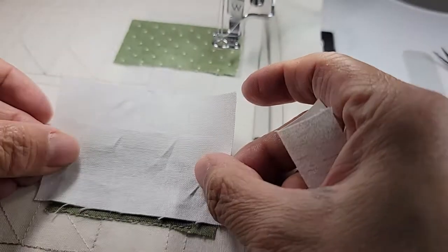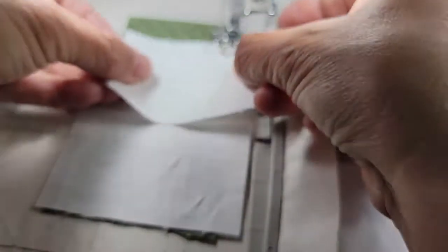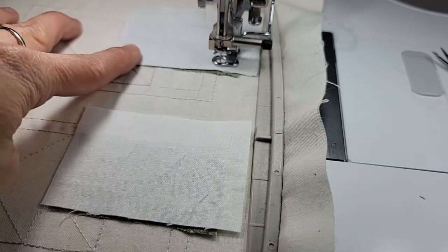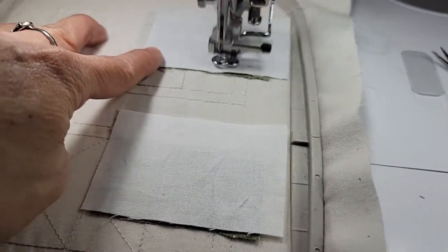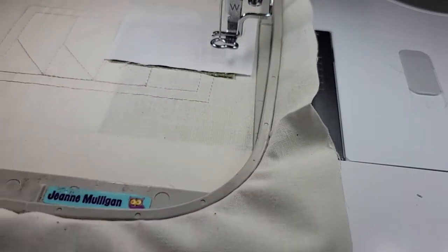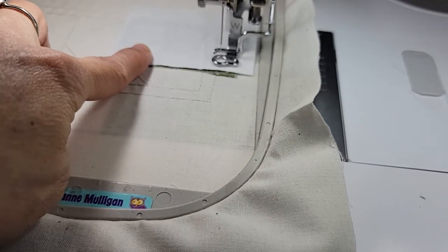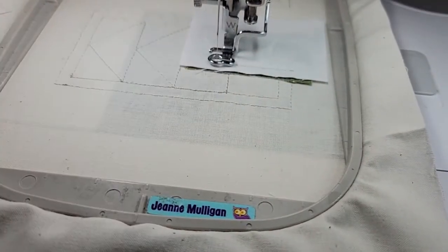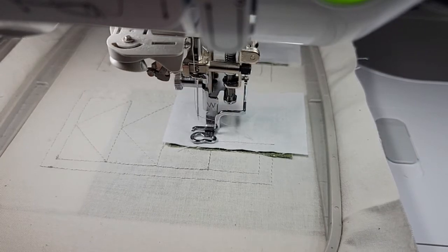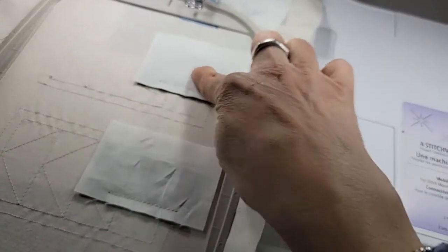Okay, look at your fabric, right side down, centered to your stitch. Quarter inch seam allowance. Spray. Now let's spray that whole piece. I'm just going to spray right about there.